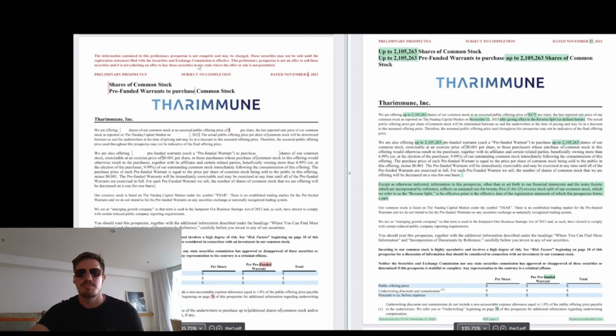I think here's a better example. And this is a great one because with this stock you can see the first S1 is blank. The second one starts filling out a lot of stuff. Obviously, this is only page one. Go and look through all the pages, because once you look at all the pages, you see everything they're adding. You start to see similarities and commonalities between all of them, and you start to understand what they're actually doing in the amendments, why they're filing blank ones, okay?